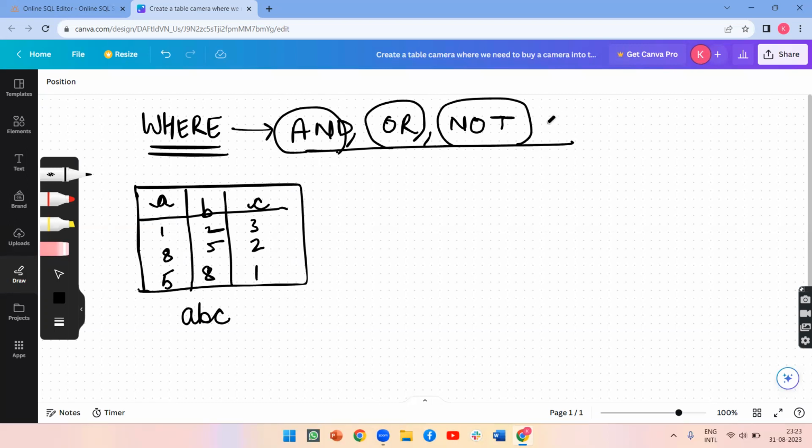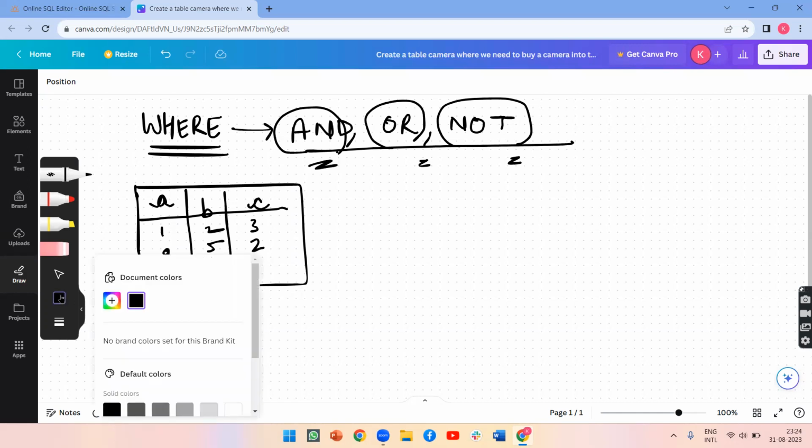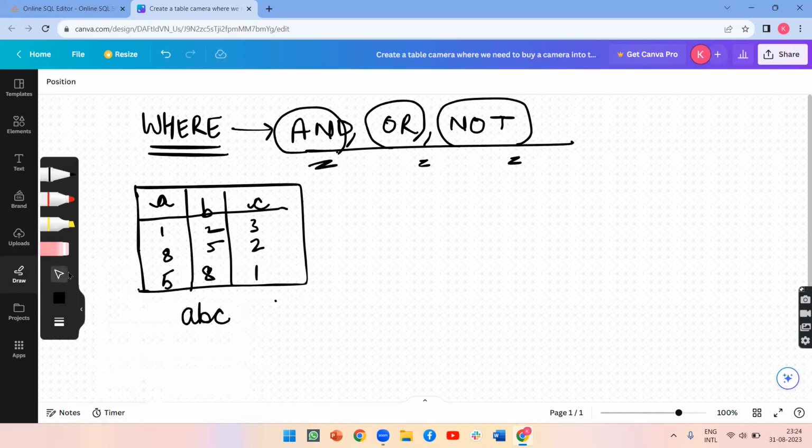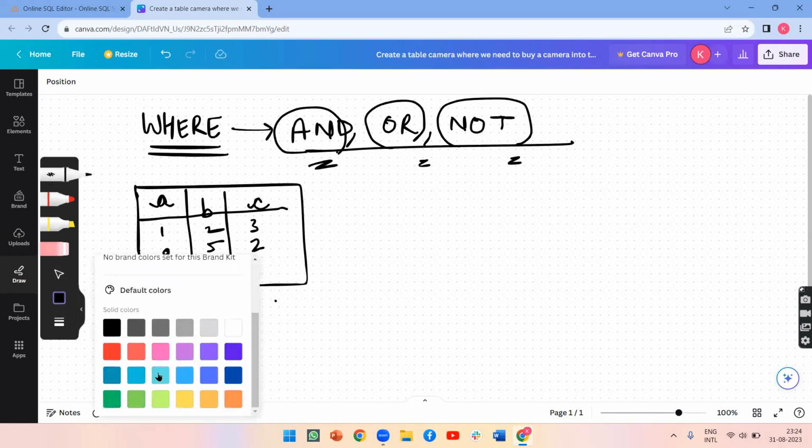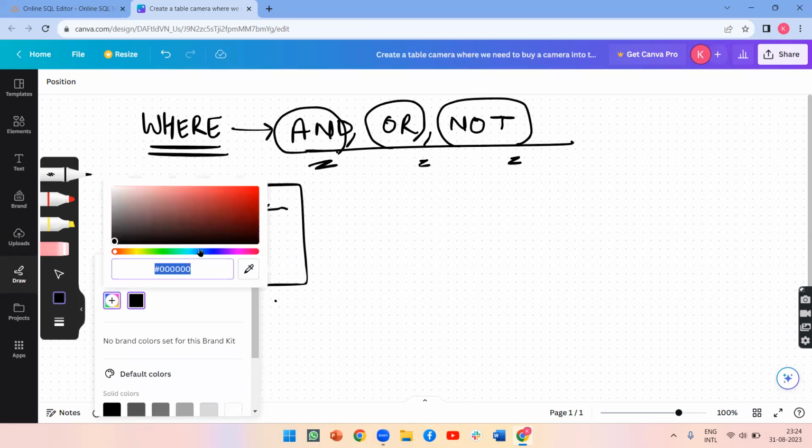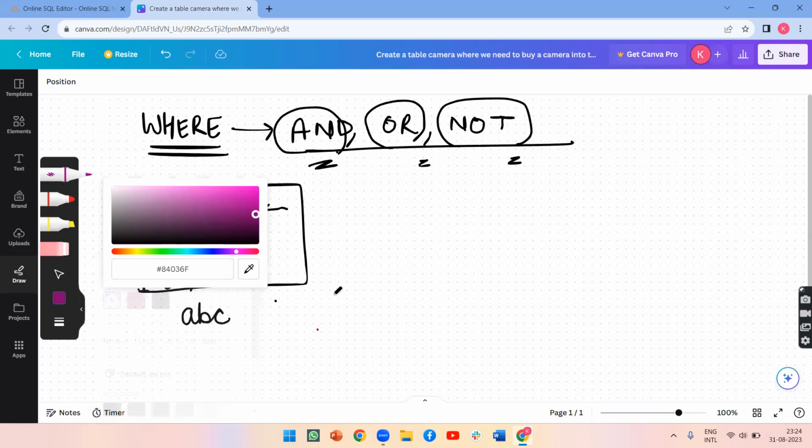Maybe we are getting precise results, so that's why we will use AND, OR, NOT. So let's now focus on this in detail, to get an idea of how we can apply all these three conditions successfully.